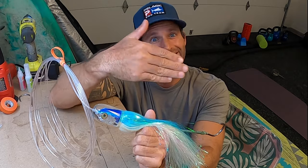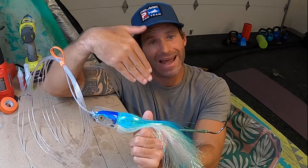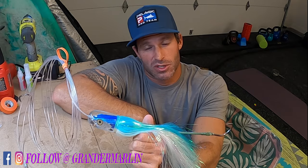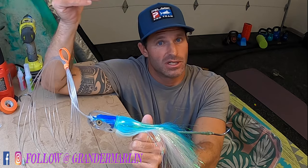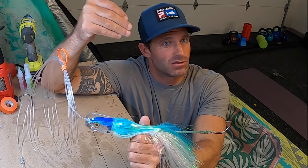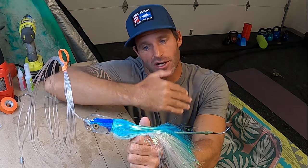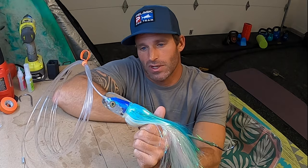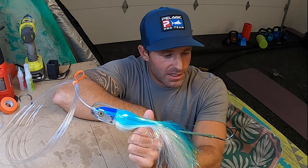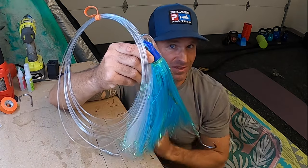If you've done a lot of kite fishing and pulled goggle eyes, when you get them in that position where they're almost right on the surface and just clicking their tail to try to get back down into the water, you get that little ripple. Or sometimes a mahi-mahi will come into your spread to eat a lure, streak across the surface, and you'll see that little ripple — that's a little bit similar to what this black water ripple will do. I think you'll be really impressed by the action of this lure.